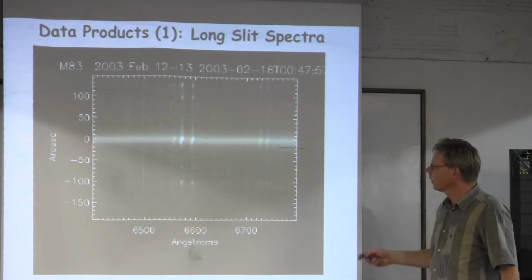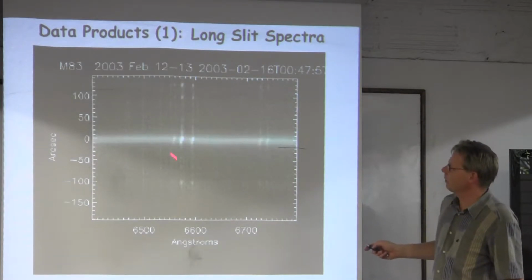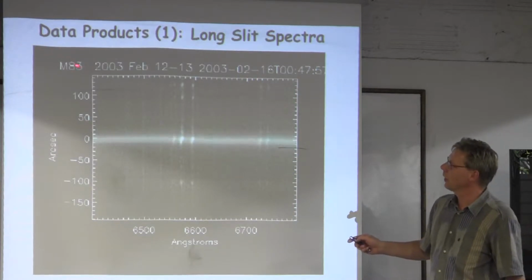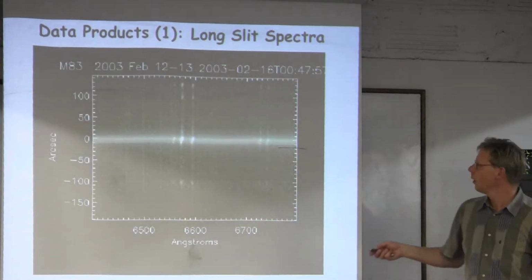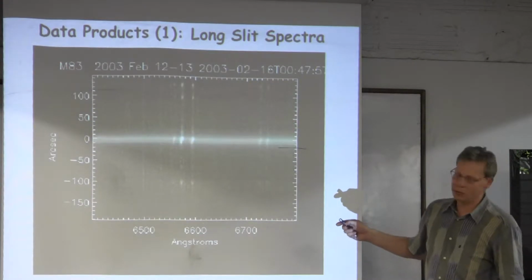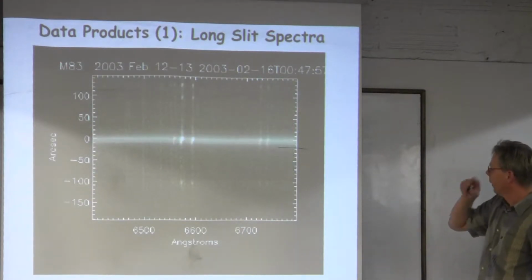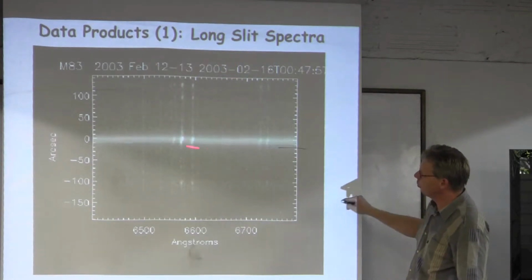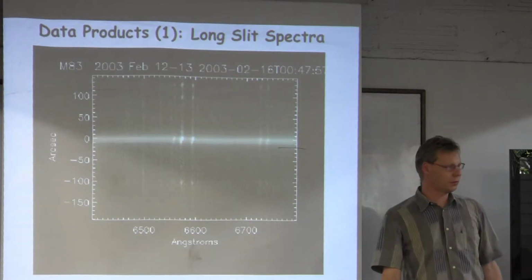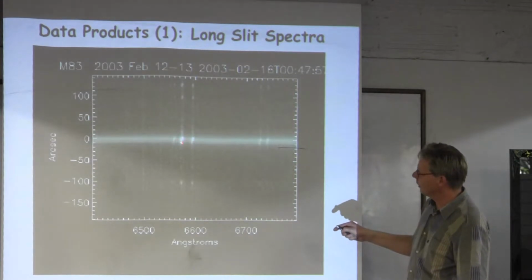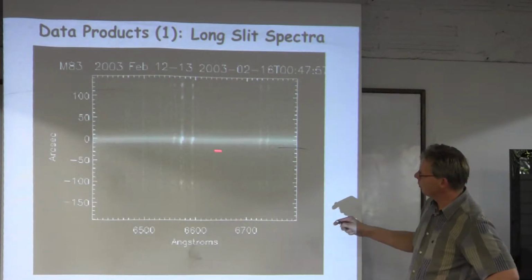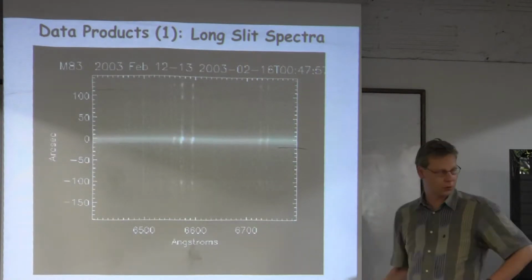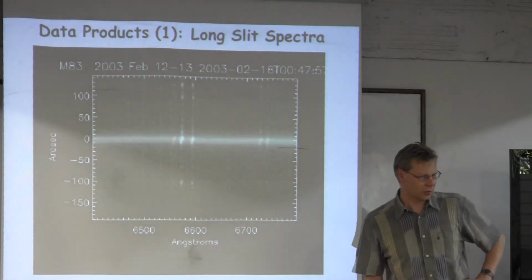Okay? And of course, it's written here anyway, so we're looking at a nearby galaxy called M83, so it's the 83rd object in the Messier catalog. And we see that the central region of the galaxy is obviously the brightest part, because it has the strongest emission lines here, but it also has strong continuum emission. Right? So the galaxy obviously gets fainter when you go away from the nucleus, which is not a big surprise.